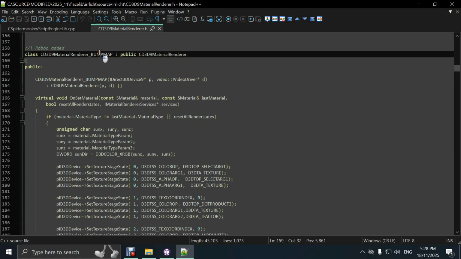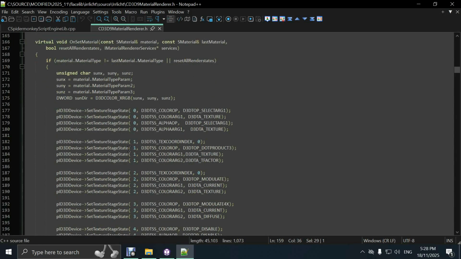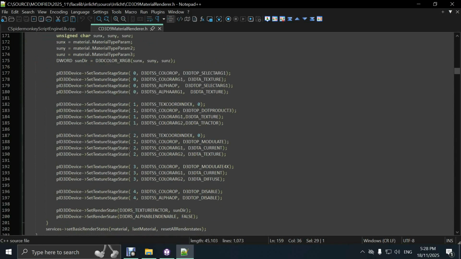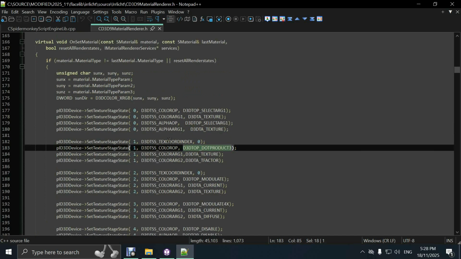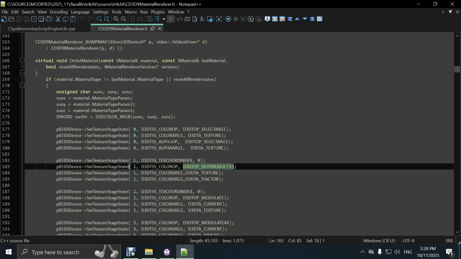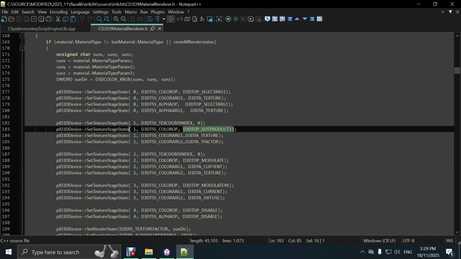As you can see, new material bump map. Yeah, the fixed function pipeline still works. It's still usable. It's not redundant just yet. So there's the dot product. That's what it's using, a dot product between the normal map and the incoming color. It's actually a color, not a vector. Yeah, which updates the texture.